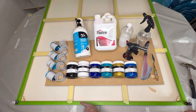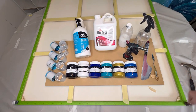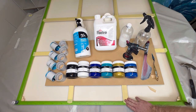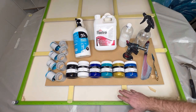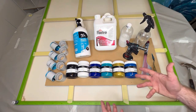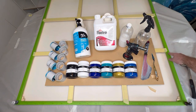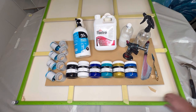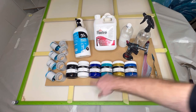You will notice that I've taped off the whole way around the canvas, because this is actually for someone, it's not for myself. I want to protect the back of it as much as I can, so it looks really nice and pristine. So I've got the frog tape all around the outside, and then just normal masking tape on the center frame.